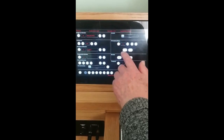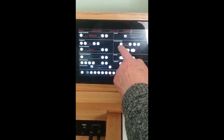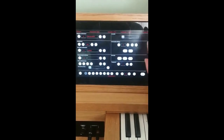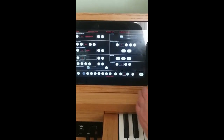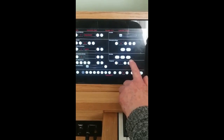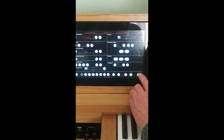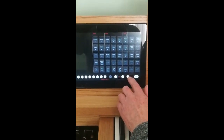Crescendo settings. You've got two swell pedals on the organ, one a conventional swell box, the other a crescendo pedal, and this allows you to select stop combinations in a progressive order onto the crescendo pedal, which you can change. At the moment, the swell pedal on here is on the right and the crescendo's on the left, but you can swap those over. The next one is record. That allows you to record your playing and store it in the organ. And transposer up or down, much like you would have on any other sort of organ. By touching reg, you return back to your stop list. So cancel. So we're now there.